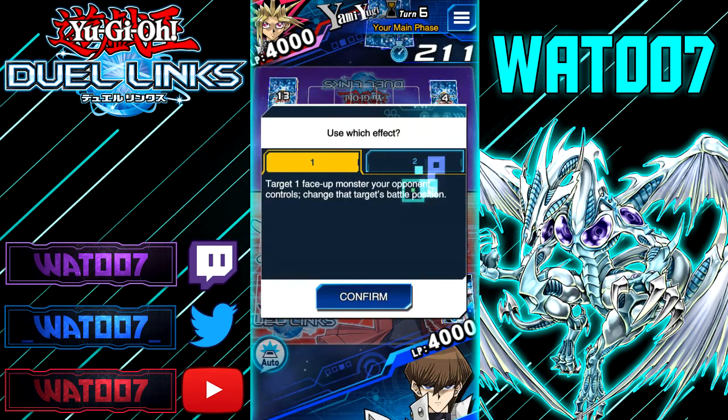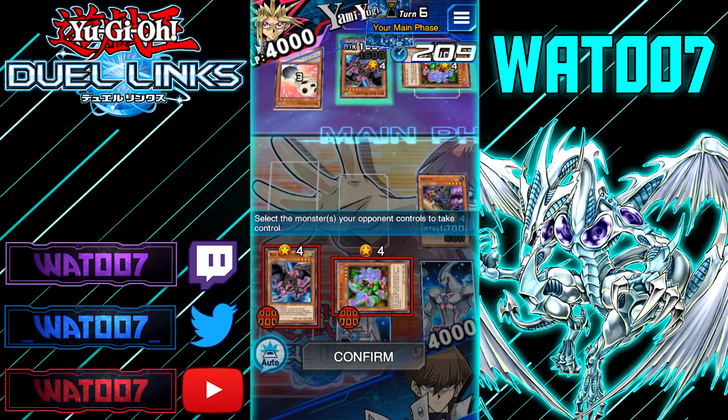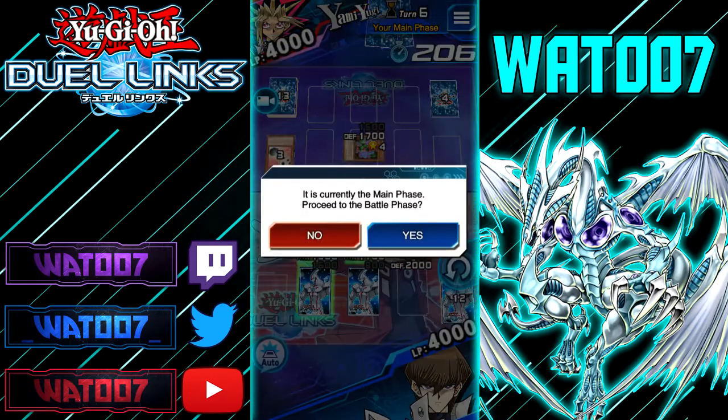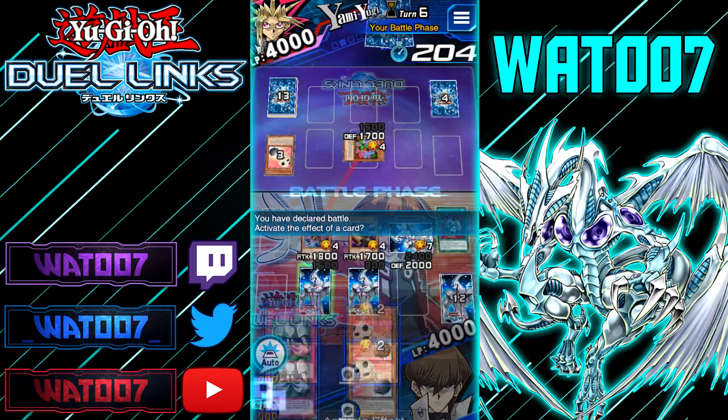We need to get Bacon Saver in our grave. And probably should have got... actually, should have got rid of Red Eyes. We're still gonna make it, boys. We're still gonna make it. I just wanted the Bacon Saver in there to save ourselves from shenanigans. So is this kid gonna get the attack, though? Is he gonna do it early on? I kind of hope he does.